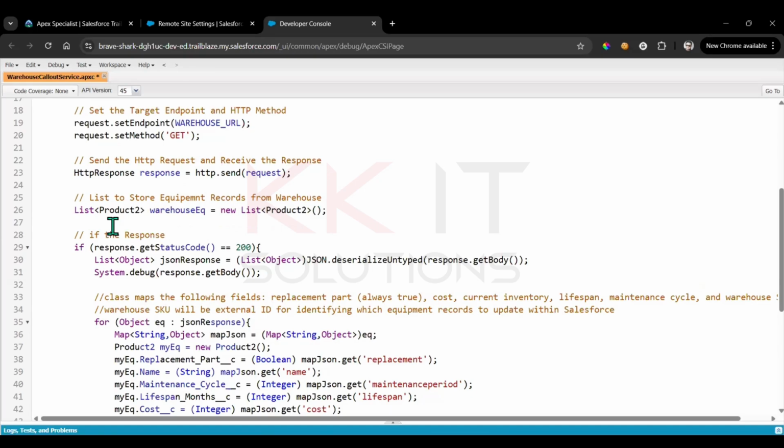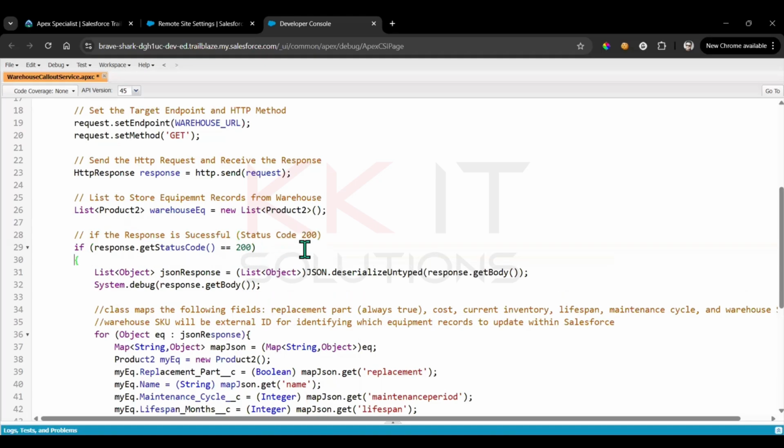If the response is successful, right? So once it is successful, what was the status code? That is 200. Status code is 200, right?